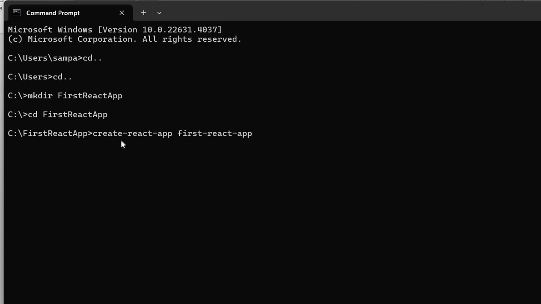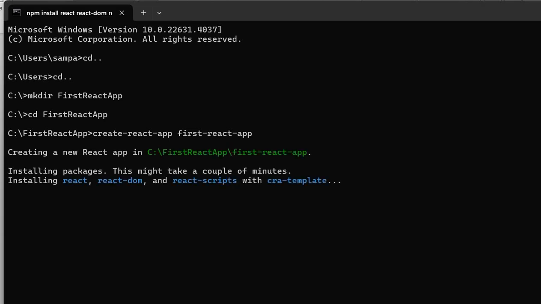This is the rule. Create React app and here is your app name. By writing this, you need to click the enter button. This will take some time, as it is installing the packages.